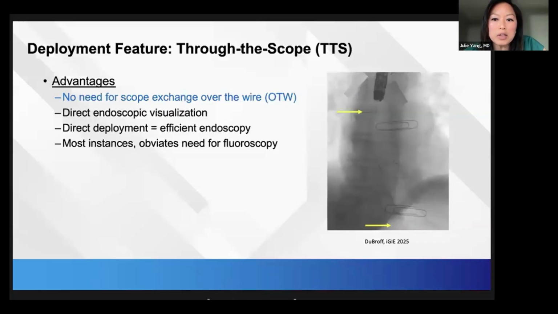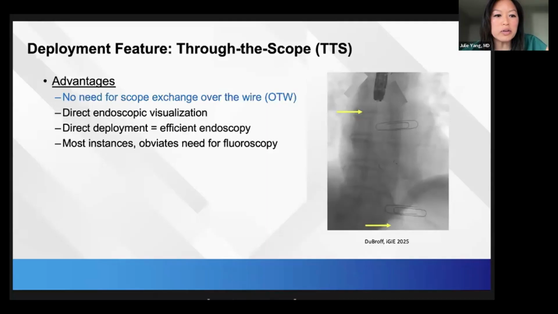Then we did partially covered, where the body of it is covered, so you won't get as much tissue ingrowth. And that's, again, still great for malignancy, but that major shift in clinical practice for stents really came when we had the fully covereds, because then we went from something that was permanent to something that was removable. And so that expanded our indications and usage outside of what's on label. And I would say that the next major shift in stent design is this through the scope deployment system. And the beauty of it is that we don't have to exchange.